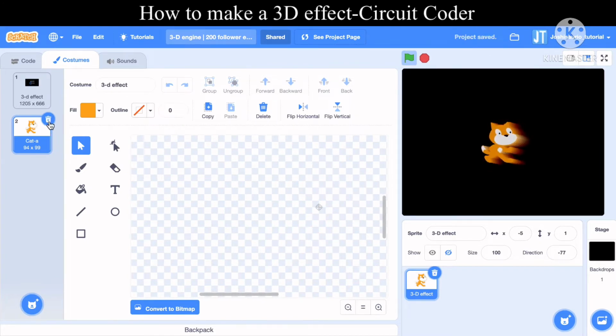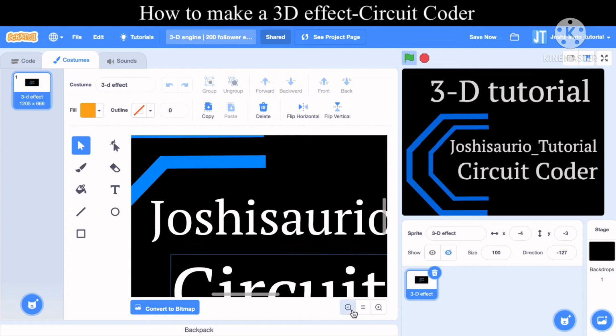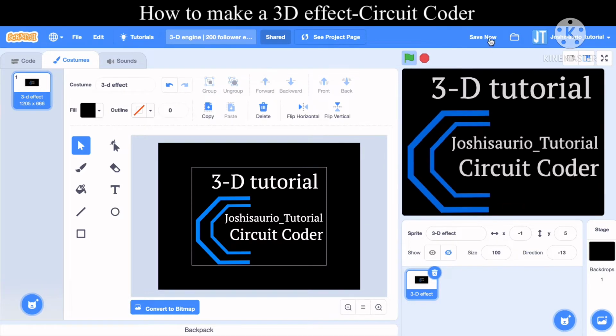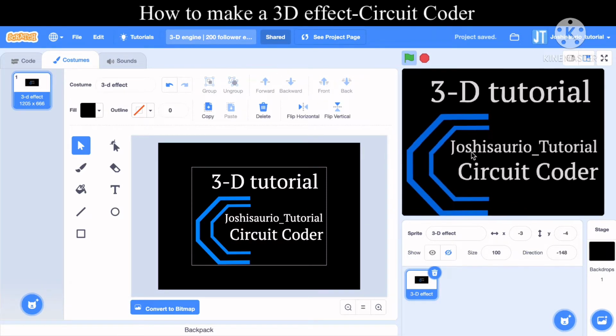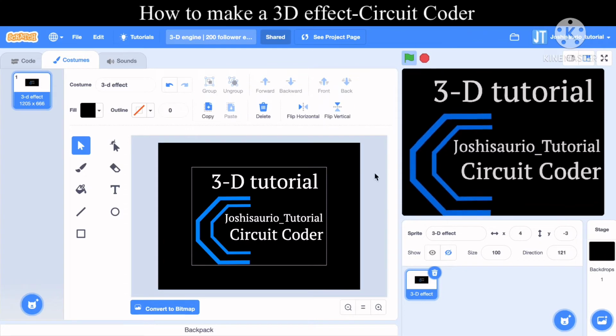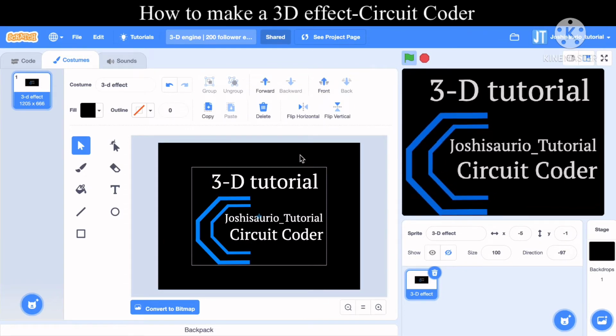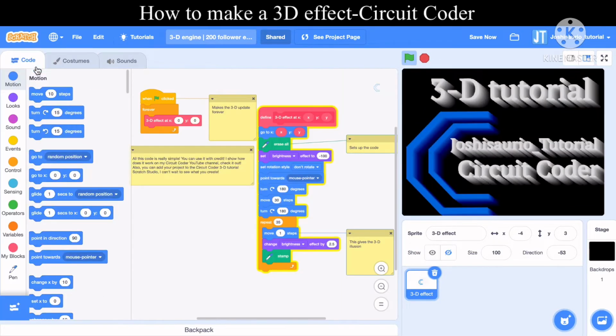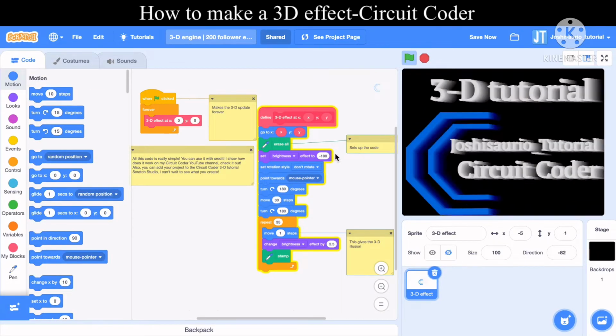Now, I'm going to delete this, our little meowy friend. And okay, so you draw whatever you want. You can add a black background so that it's easier to do, okay? But make sure to remove it afterwards, because since it uses stamping, if you add a black background, it won't work. See? It won't work. So you have to remove it, and it will work again, okay? So then you go to a code, and you have got to code this, okay?